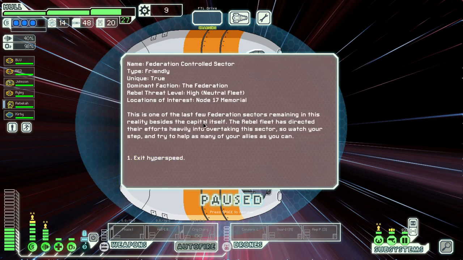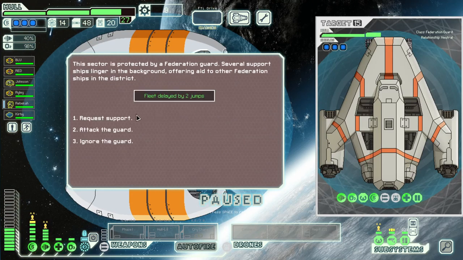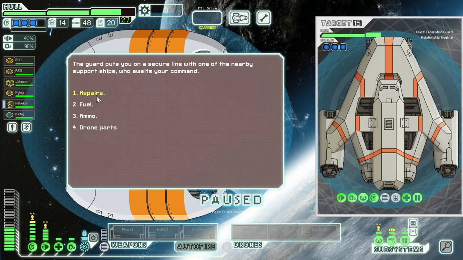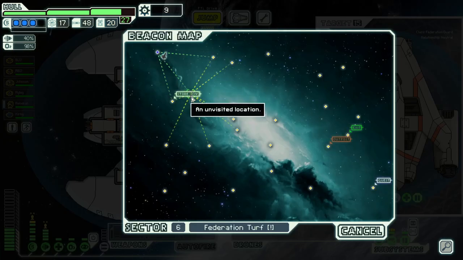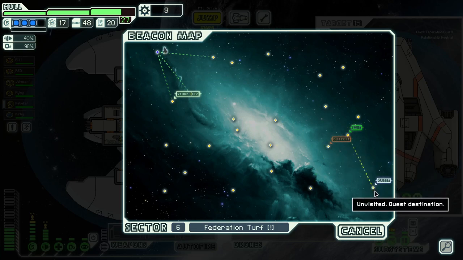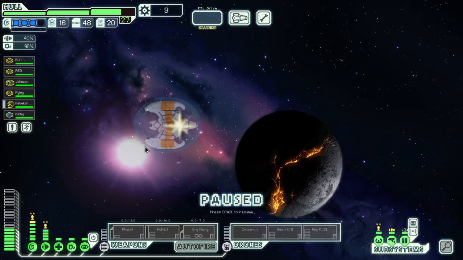Federation sector range is shrouded, so the capital itself. Watch your step. Request support. I don't need any of this. Yeah, just give me fuel. Civilian store, outpost, my quest. What is that quest placement? Okay, let's just start doing stuff. Let's get out there.